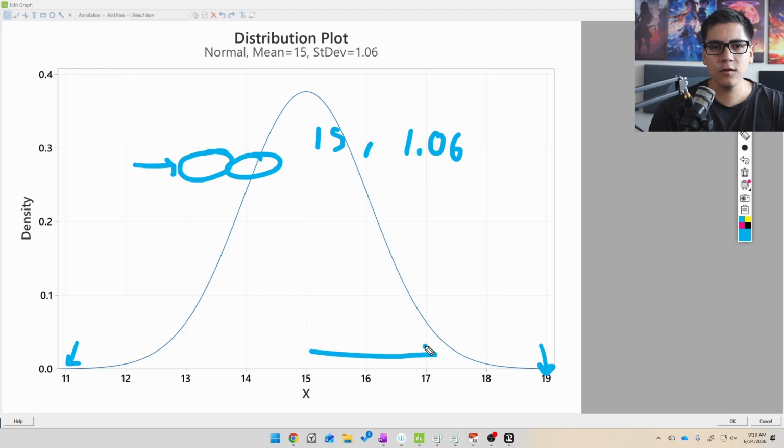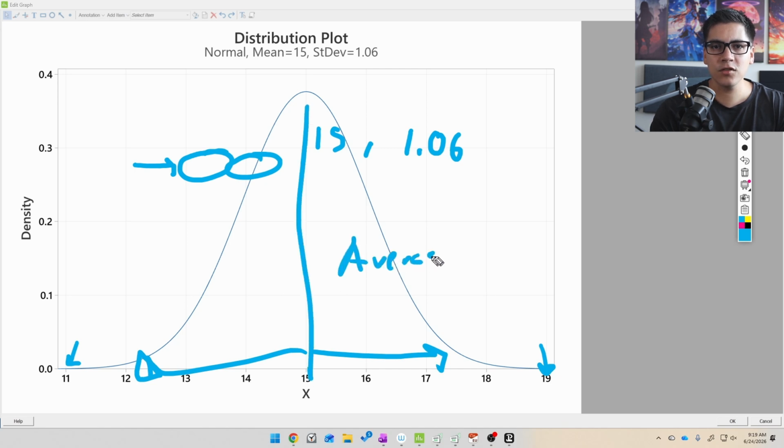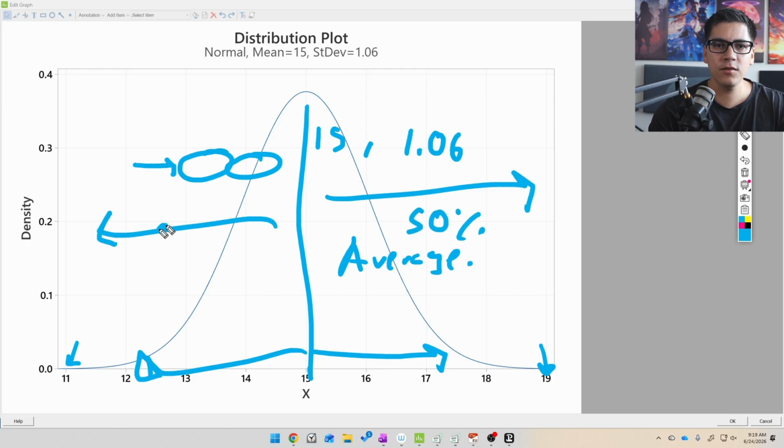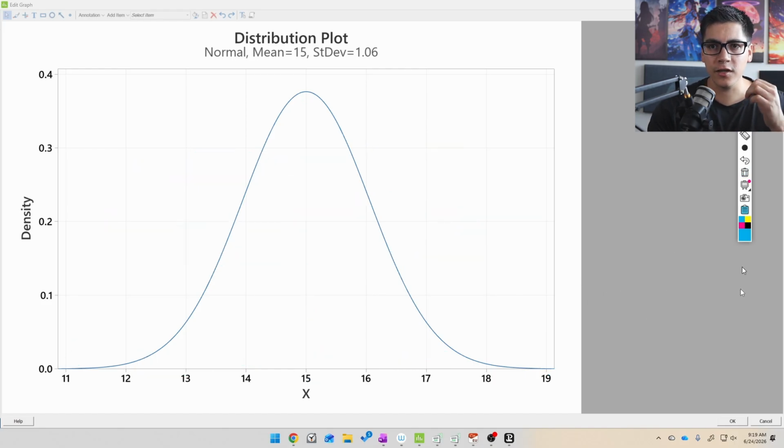That way I can determine the overall total width of the process and the average position of the process, which is going to split evenly, 50% of the data toward the right and 50% toward the left. There are some scenarios where this rule does not apply. I will talk about that later in another video.